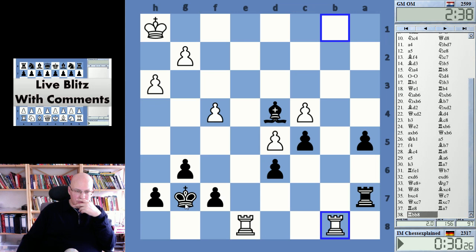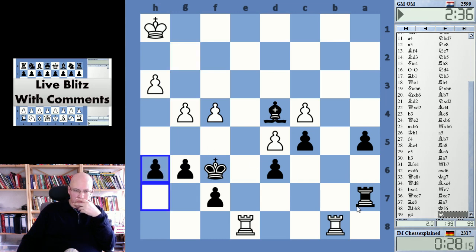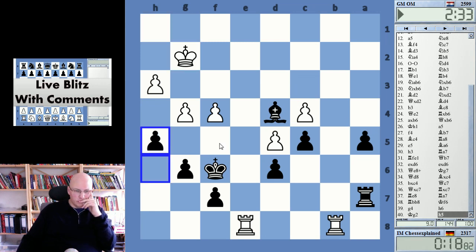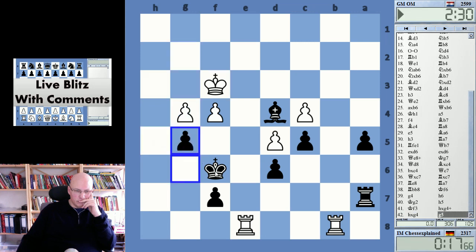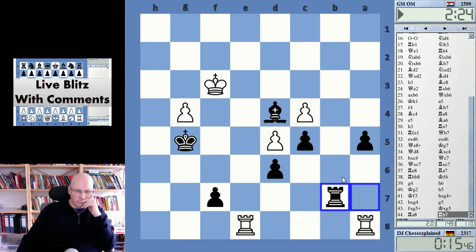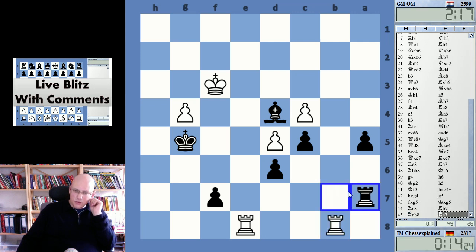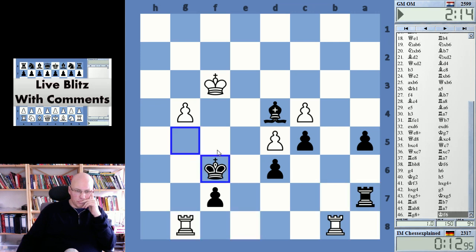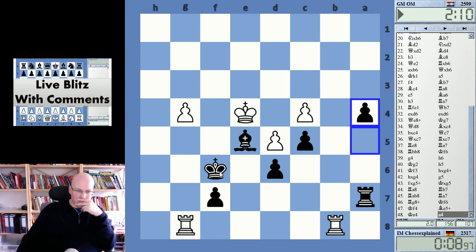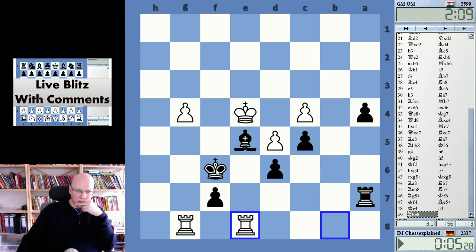A4 doesn't work. Okay. Well, he's doing a good job. He's playing quite quickly. Rook b3 is not so easy to meet. Check. Check. Ah, yeah, okay. g5 made. Now he did a good job there. Black resigns.